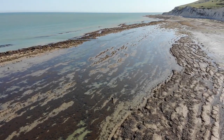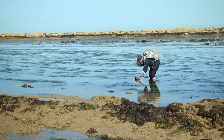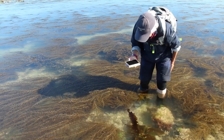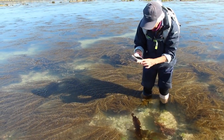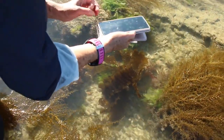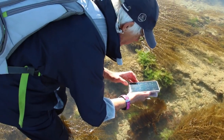This is my local beach and I am always down here doing shore searches or looking for stuff. I always have my mobile phone with me, and if I see any kelp it's great to know I can just take the photo, download it, send it off and it's done. It's very easy to use.